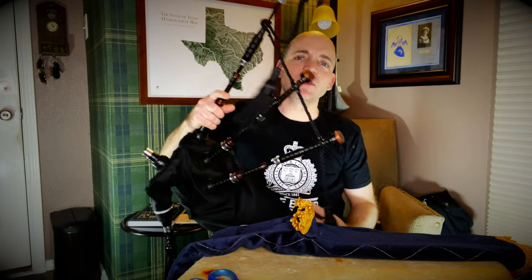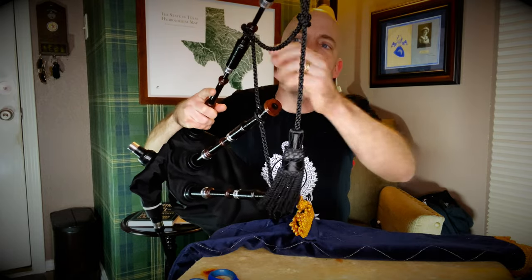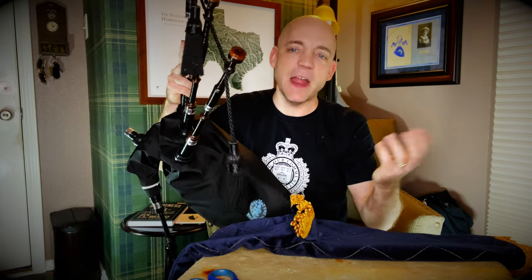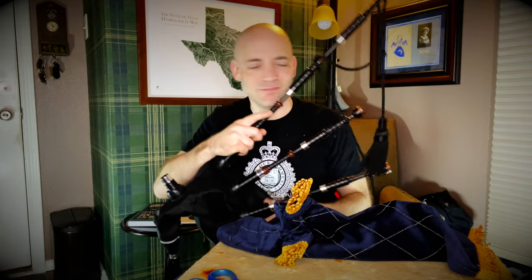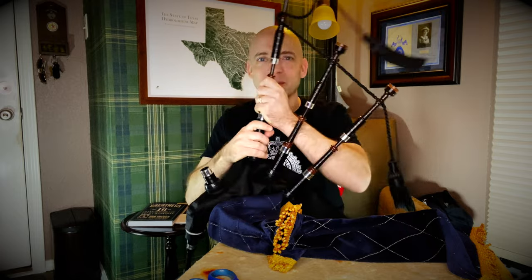I'm going to figure out how to make some custom smaller cords for this set. It actually has what appear to be standard bagpipe cords, but with only one of the two going through it, and they split the cord to fit on the pipes — pretty ingenious, allowing you to use existing bagpipe cords. I'm going to go to the fabric store to find some smaller tassels and cords, and do a more traditional dual cord like a set of highland pipes in the gold. I wanted to bring this along to match the gold as best I can — gold cords on the cover, or if I can't find the gold, then in the navy.